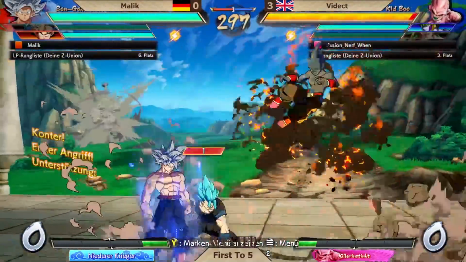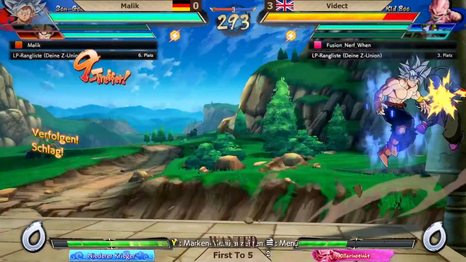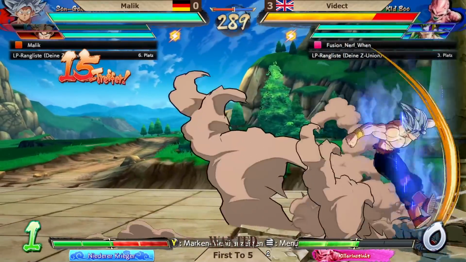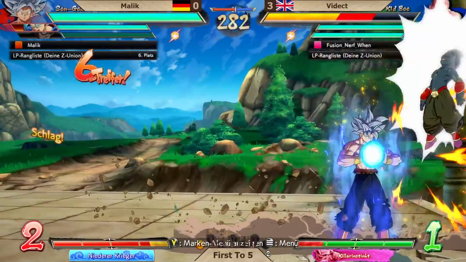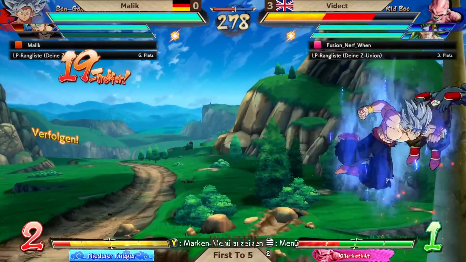Yeah, I mean, Dragon Ball rewards aggression to the point that a lot of players get very impatient. And Videct has been able to keep himself at bay. Like, look at this, he's just blocking. He's happy to, never mind, he's not blocking. But then again, who blocks an empty low?